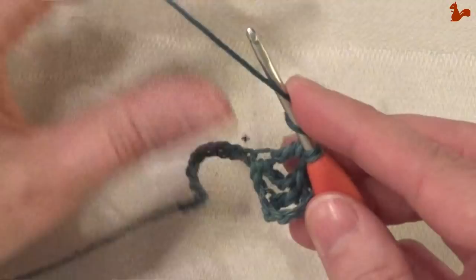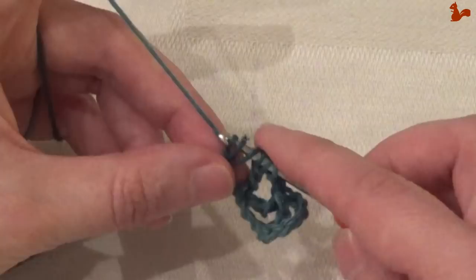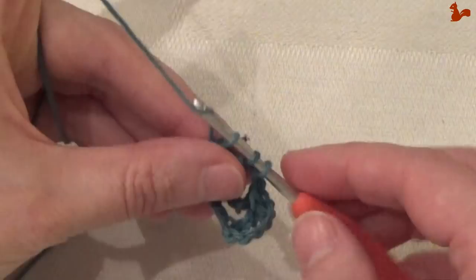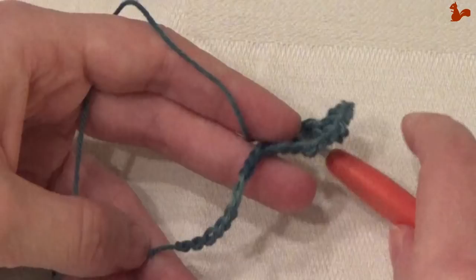Twice over, skip 1, 2 stitches, then come to the third, pick up a loop, take off 2, take off 2. 3 loops on your hook, take them all off. And this you're going to repeat until you're to the end of the row, until you're here in that last stitch. I'll show you a few more times.